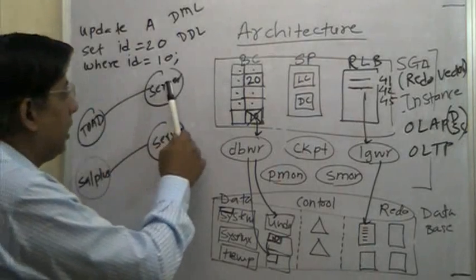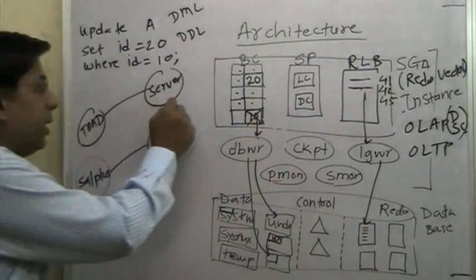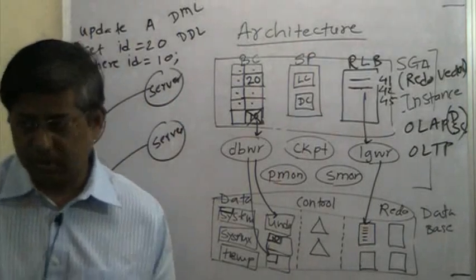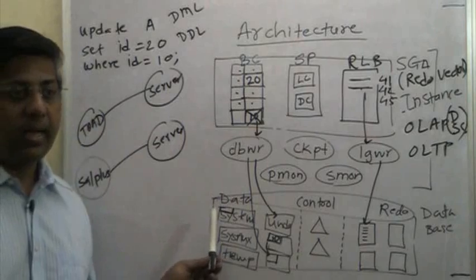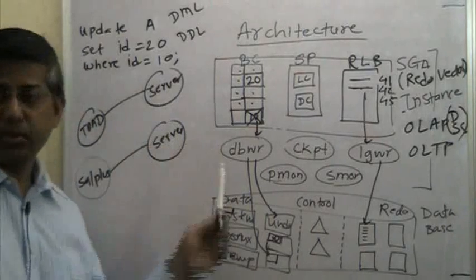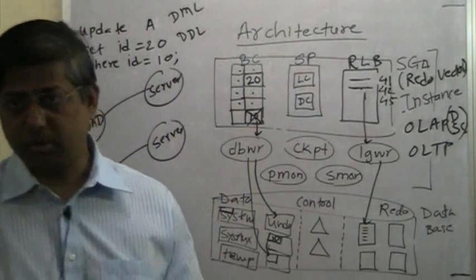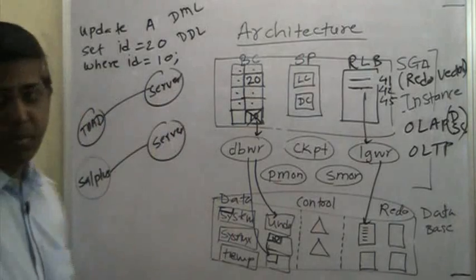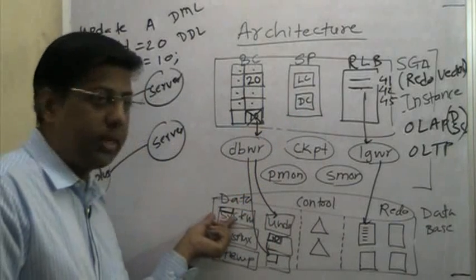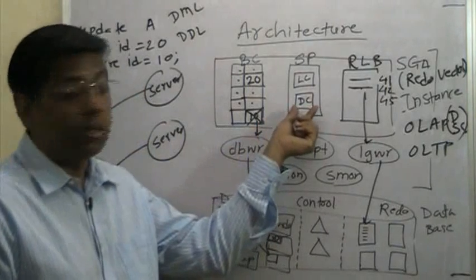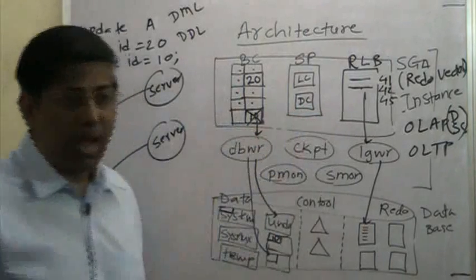The first thing that will happen is the authentication. The very first time you put the login ID and password, the authentication is done by the dedicated server process. It will go and check in the system tablespace, db_users: is there a user called Shaker? What is the password of that user? That is called the authentication process. So the user is authenticated by the dedicated server process, with the help of the dictionary cache. The data dictionary in the system tablespace will be brought into the dictionary cache if it is not already there, and then the authentication will happen.